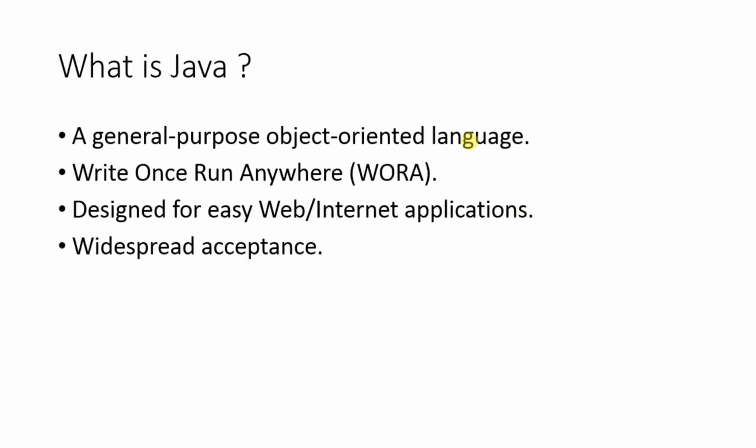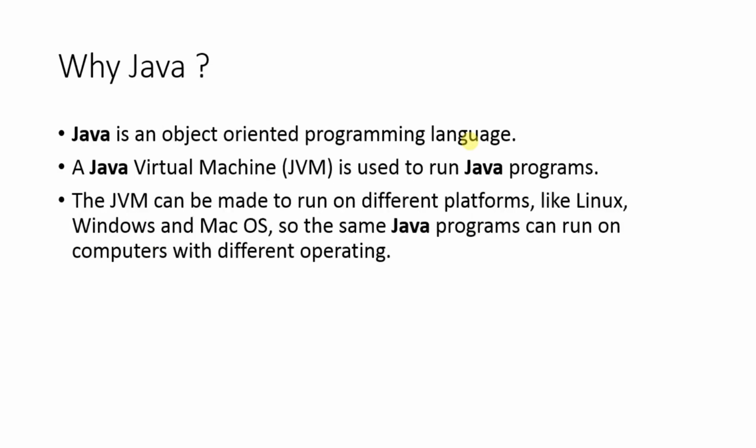So let's get started. First of all, the question is, what is Java? Java is a general purpose object-oriented programming language which is used for developing software applications as well as web applications. And object-oriented programming is a concept in which we treat everything as objects and we deal with it for solving our problem. So basically Java is object-oriented, and there are many other features why we are using Java. And we will explore more features of Java as we move on in the tutorial. So why Java?